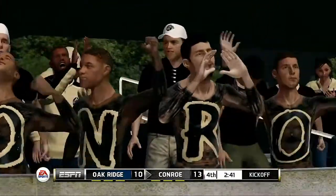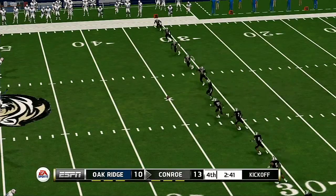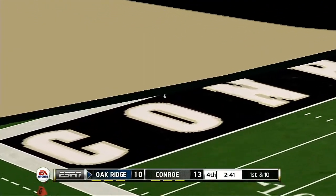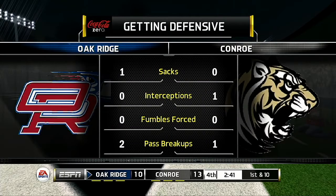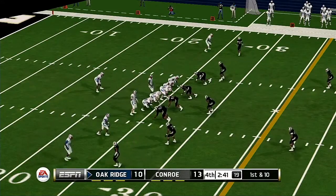And Brad, right now, the offensive line just winning the battle in the trenches, opening up some big running lanes. So our score, 13-10, and it looks like they're ready for the kickoff. Excellent kick. And it goes into the end zone, down for a touchback. You look up at the clock, Herbie, and there's not a lot of time to make something happen here. No, it's been ugly for both of these offenses. You got to think about maybe spreading out the defense, giving your quarterback a chance to either run or throw. Somebody's got to make a play here to determine the outcome of the game.